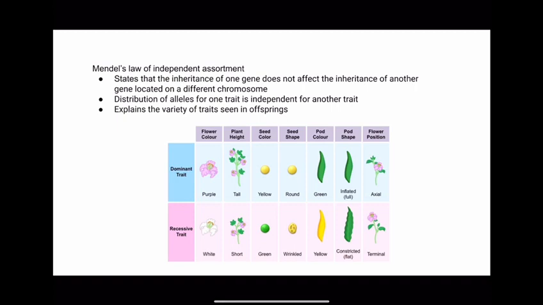And so Mendel's law of independent assortment helps explain the variety of traits we see in offspring. As it allows for new combinations of alleles to be created with each generation, this law is important in understanding the genetics of inheritance and has been confirmed through further research since Mendel's time. And here is a little chart explaining which trait is either recessive or dominant in pea plants.